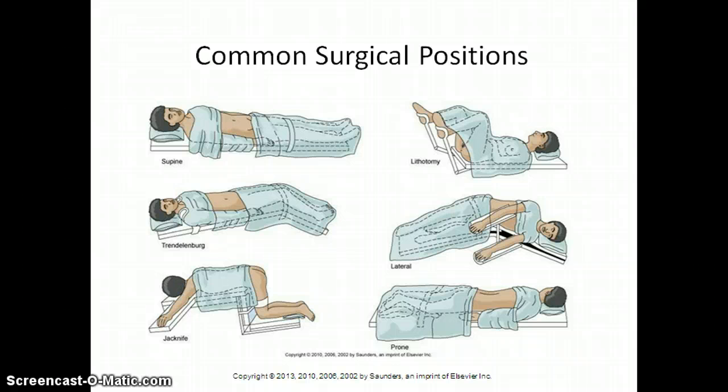Typically anesthesia is initiated when the patient is supine, and then once that anesthesia is given, the patient will be repositioned for surgery. The circulating nurse is basically the coordinator of positioning of the patient. Factors influencing the timing of repositioning are going to include the surgical site, the age and size of the patient, anesthetic delivery technique, and if the patient has pain on movement, if they are conscious.